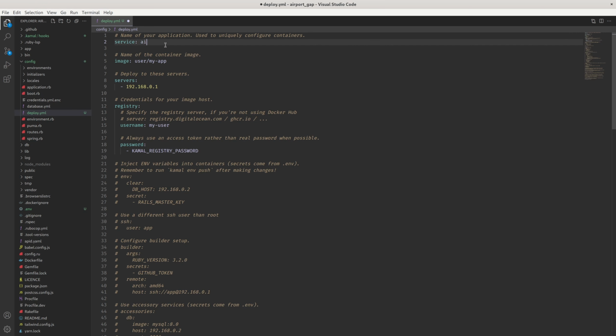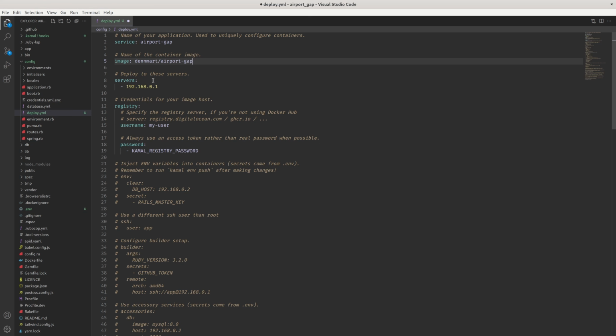The next setting here is image. Here is where we define the name of our Docker image. When deploying an application with Kamal, it'll build the Docker image on our local system using this name, then push the image to a container registry, which we'll configure later. The image name depends on your container registry's requirements and naming conventions. In this example, I'll use GitHub's container registry, which uses the name of the GitHub account we'll use. In this case, Dennmark, followed by the desired image name. We'll use airport-gap for the image name.